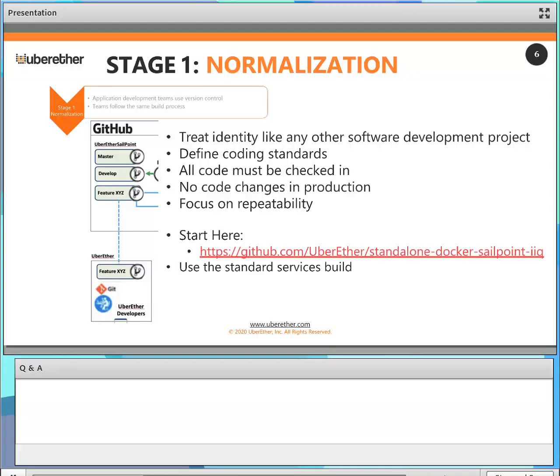And at the same time, right, work on having a repeatable build process. SailPoint has a tool called the Standard Services Build that many organizations we work with don't even know exists. And it will allow you to take that code from your repository and build the WAR file, which is the piece of code that gets deployed to the servers to run the system, right?